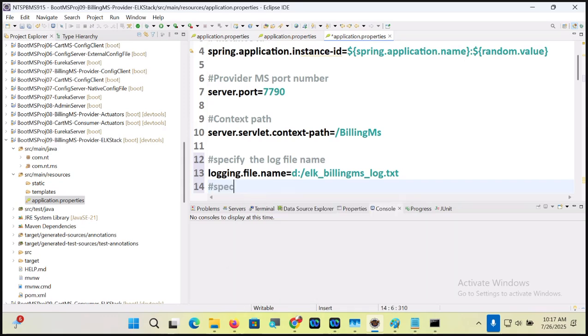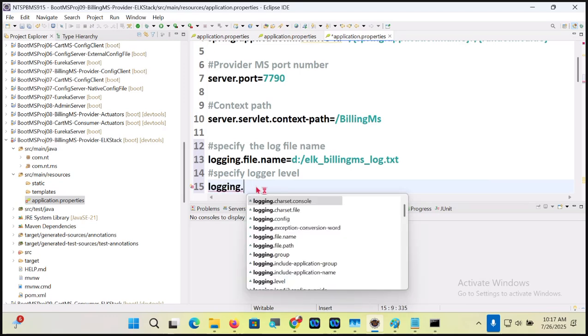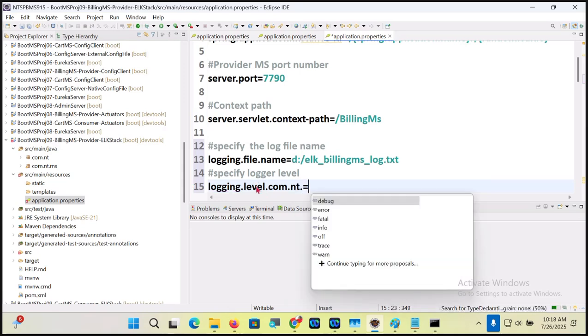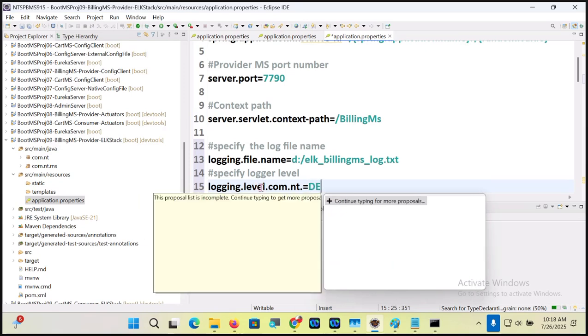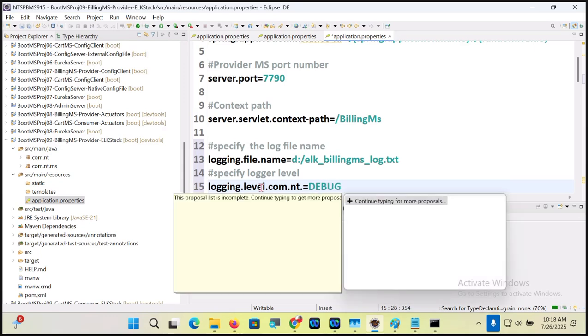Logging.level.com.nt. I want to enable debug level here. Yes, I just want to enable debug level. Is that done? Yes, that's good.